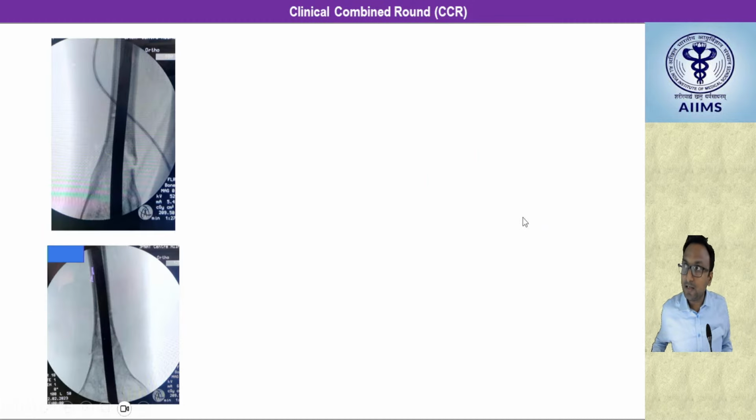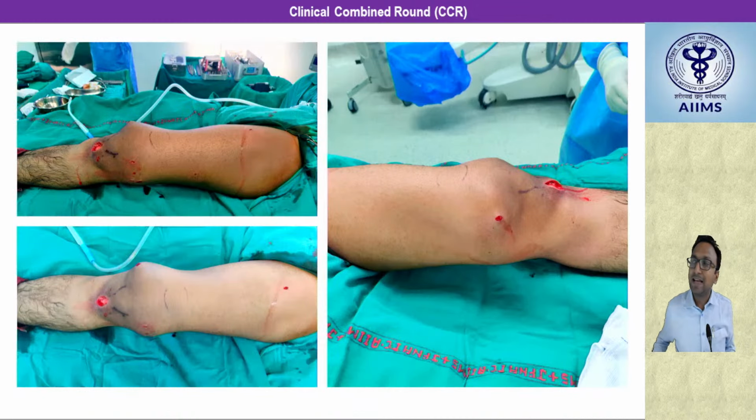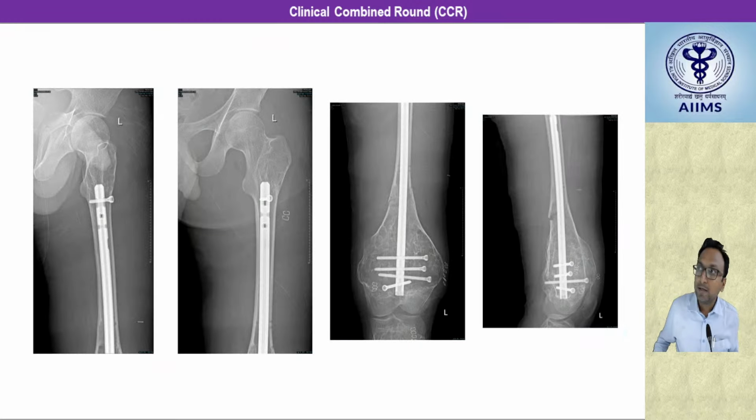And then those are the intraoperative AP and lateral views showing a good reduction in both these radiographs. And mind you, this is without opening the fracture site at all. This is all biological and minimally invasive, and this is the intraoperative fixation that we got. And the size of incision required to do this is really small, because this is a minimally invasive surgery. You can see the abnormal morphology of the bone, and those are the immediate post-operative x-rays.